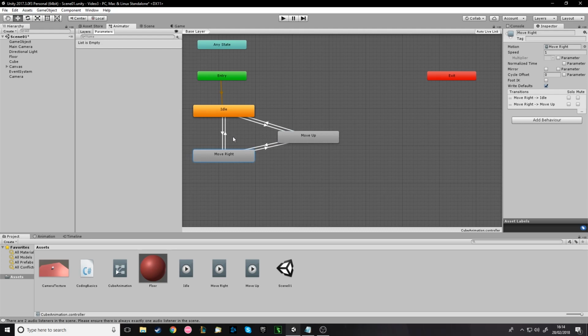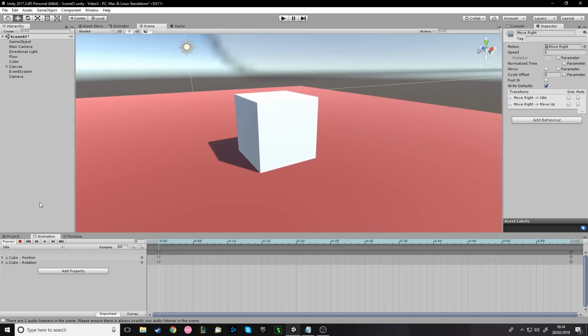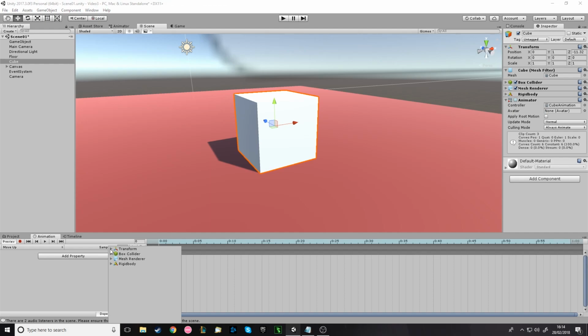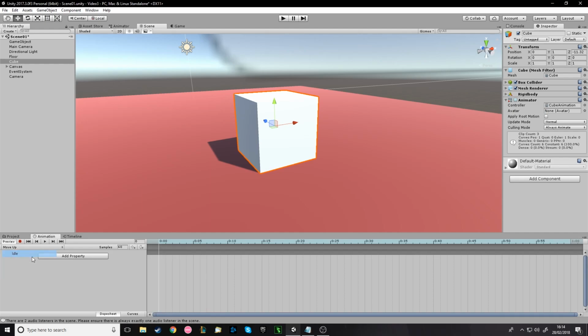Now, at the moment, this doesn't really do anything. I think first of all, we'll make the animations. So if we go back here and click on the cube and animation, you see here we've got the two new ones. So move up. What I'll do is I'll go to the idle, and you see I drag over these keyframes, copy, Control-C, and paste here. So here we go. We've already got the things we want to change, and they're at the start here.